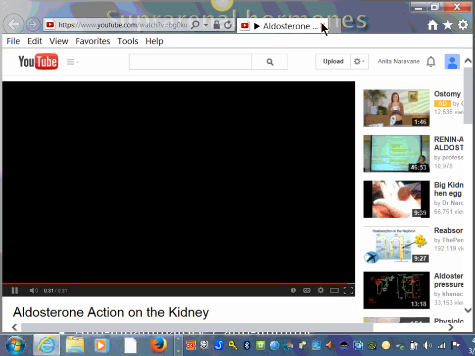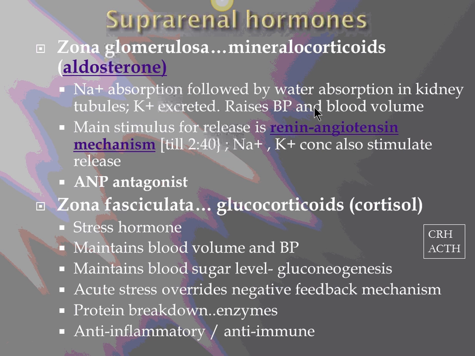Now here he talked about angiotensin-2. So what happens here, we only talked about aldosterone causing sodium reabsorption and with sodium water, so it raises the blood volume. But in the process of aldosterone being secreted, you also have that angiotensin because you have that renin and that angiotensin. When you think of the word angiotensin, what does that signify to you? What do you think it can do? What could be one of its other actions apart from causing aldosterone to be released? What could angiotensin do? Just by the word.